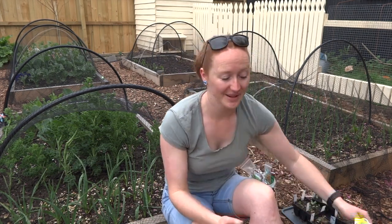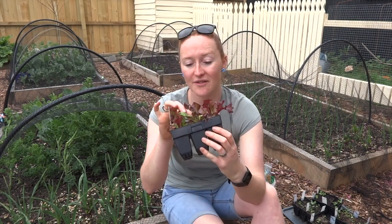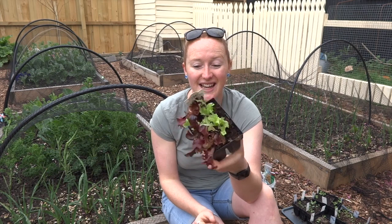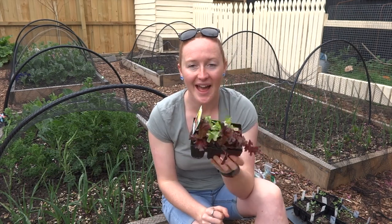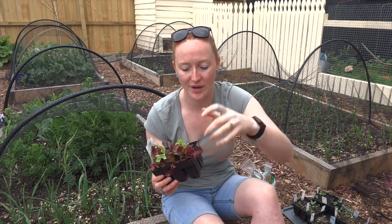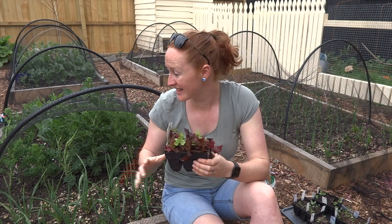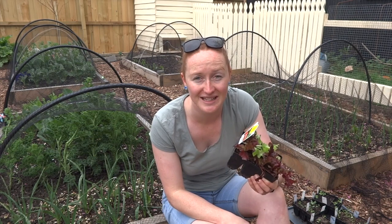Another thing I really like doing is going to the reduced section. Again, this was $1 for 6 lettuces. Not very good value for money, but I kind of feel like I need to help save them. And again, when I've got my own lettuces that are that big, having ones that are this big helps, because I did let my bird netting blow off one day, came back and they were to the ground. Our birds love lettuce around here.